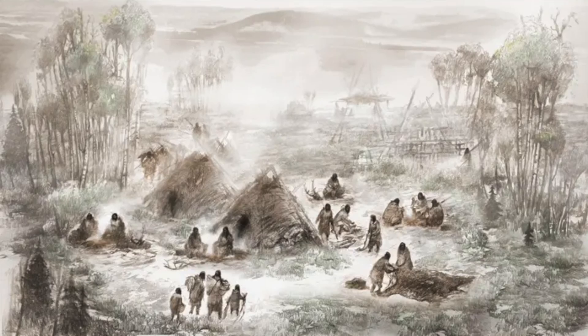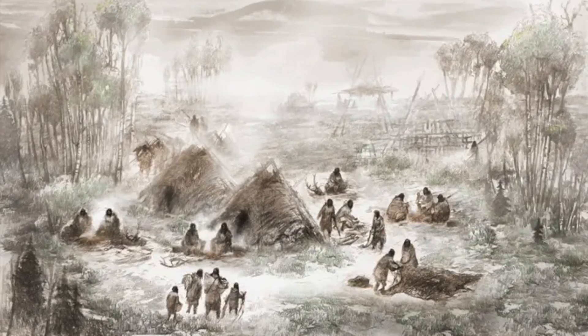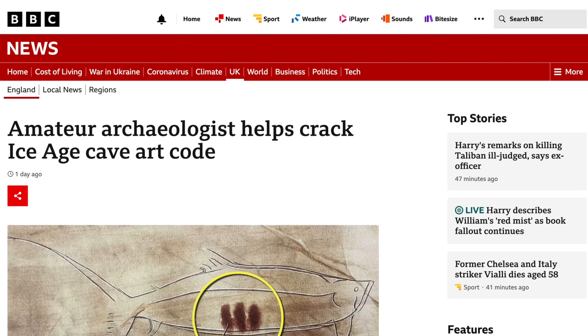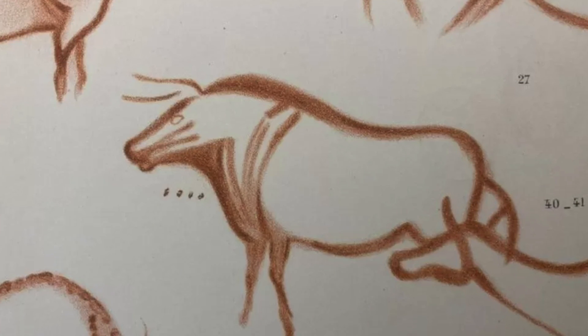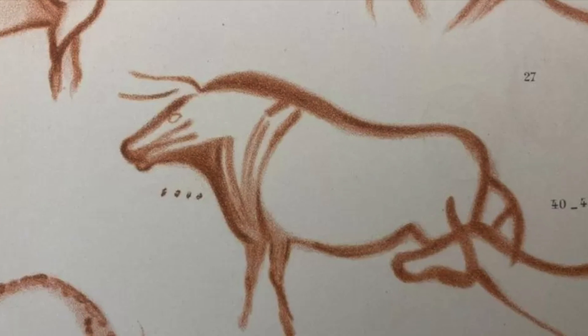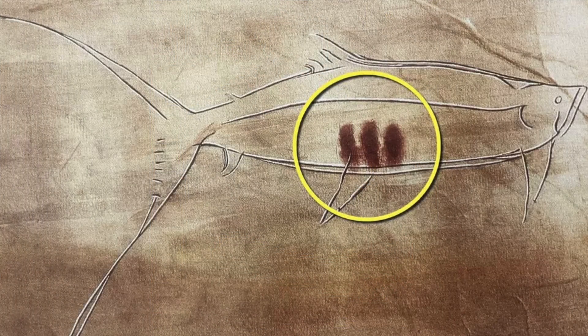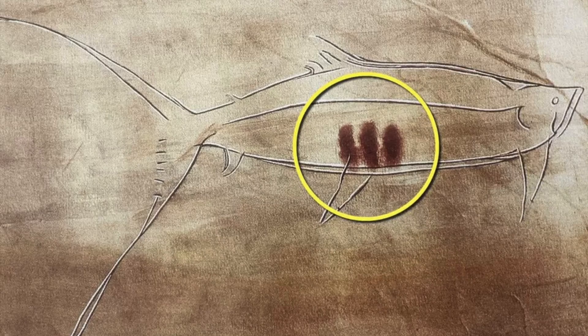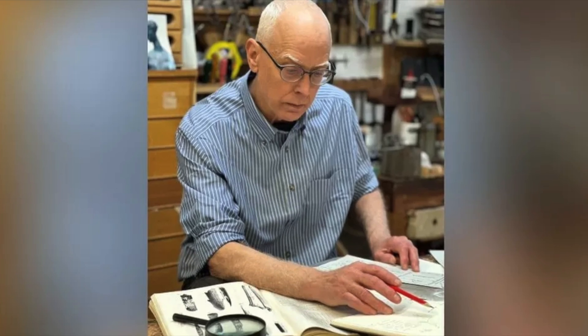Having a personal interest in Ice Age cultures meant I was fascinated to read the news this week, that a furniture conservator — an amateur called Ben Bacon — may have solved a truly ancient mystery: the meaning behind seemingly random markings, lines, dots and shapes that were painted next to or onto animals by Ice Age artists. Mr Bacon suspected that these markings did have a specific meaning, an idea shared by many archaeologists, but amazingly, it's an amateur that may have solved it.